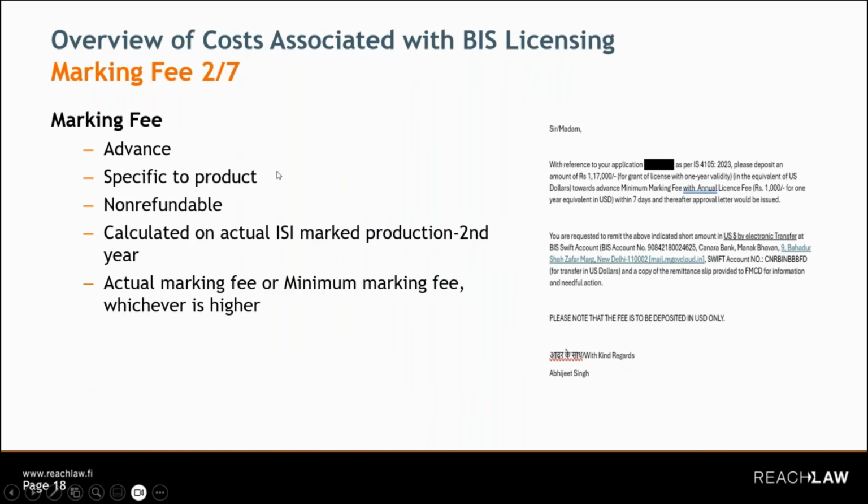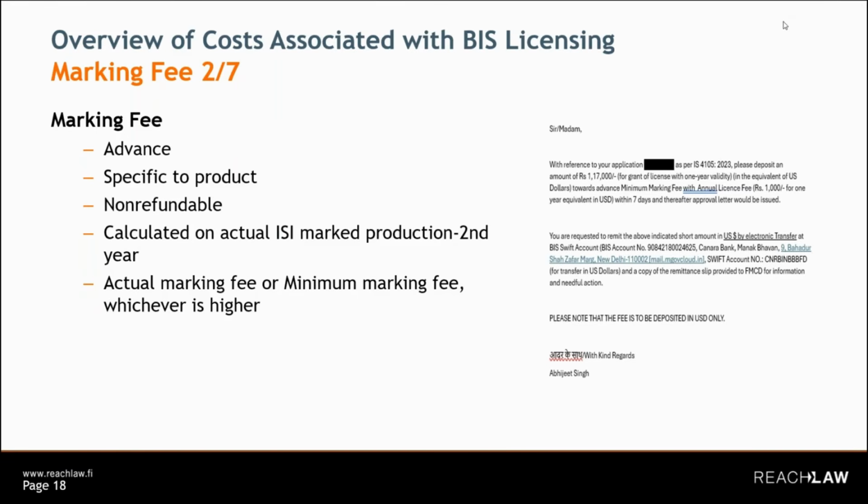Then the next is the marking fee. It is again an important fee to have this marking, which is an ISI mark that you need to put on your labels that we mentioned again in session 2, how it will apply and where you have to mark, put this mark on your product packaging. But this is again the email that you will receive, and you always get this fee as a minimum marking fee, and this is mentioned in Indian rupees. So you have to convert this into the US dollars.